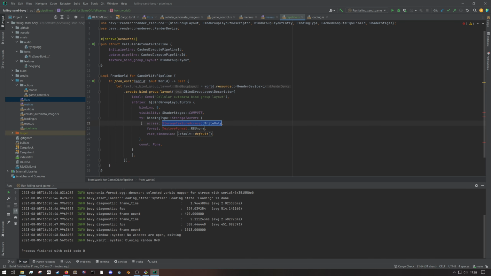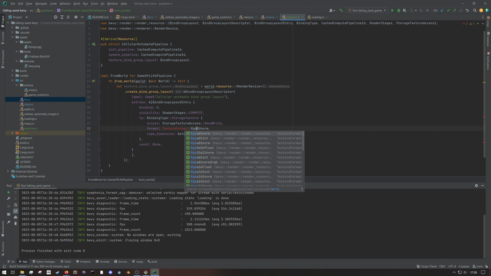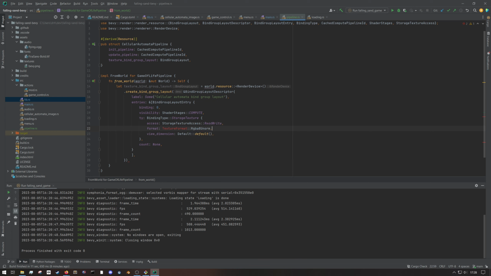Add those missing fields. And storage texture access, you can imagine that's not going to be write only, that is going to be read write. Texture format, this needs to match what we defined as our cellular automata image, which if you remember was an RGB8 UNorm. So there's that correct format.